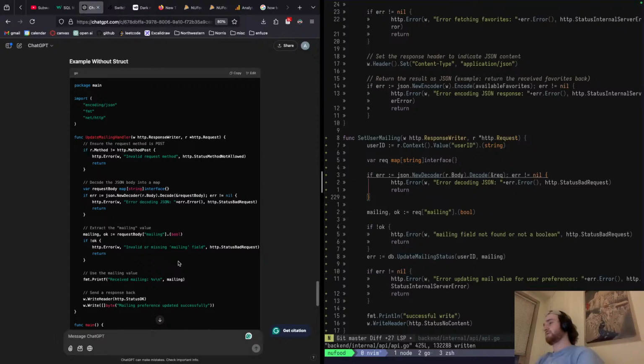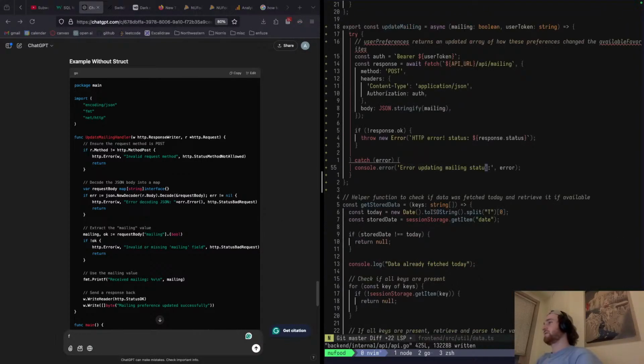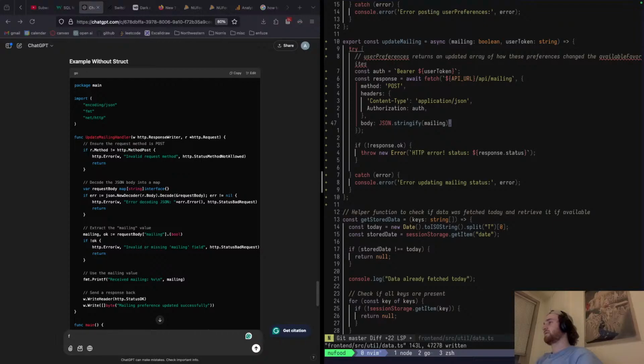Oh, maybe I'm not parsing. I mean, I'm not giving it JSON on the front end. I mean, I'm stringifying it.